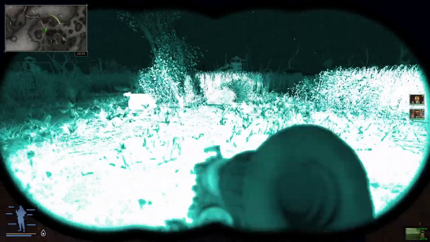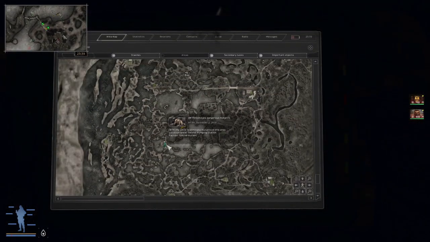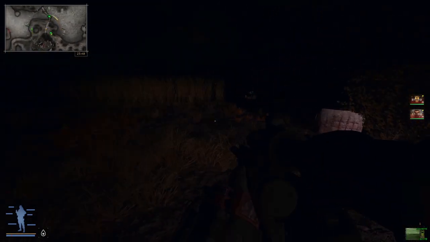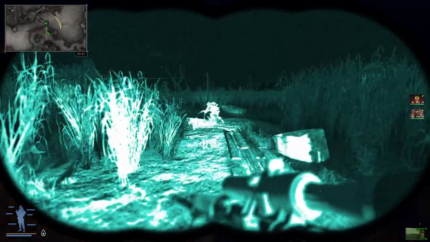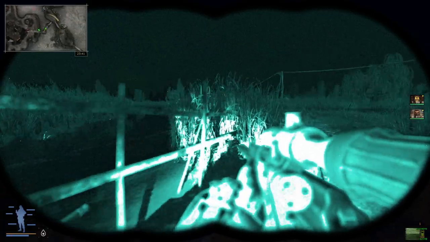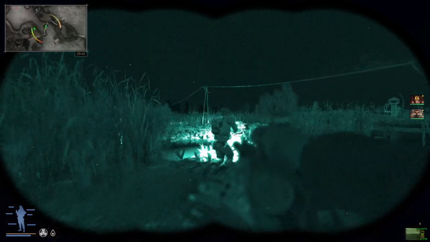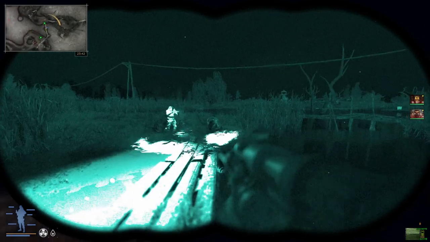I'm not sure if that was our mission. No. We have to go to the pump station. Not sure what we're gonna expect at the pump station. There was a mission, by the way. Oh, hello. You can shoot him. You're allowed.